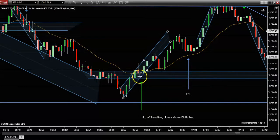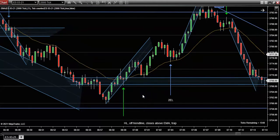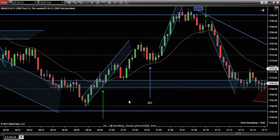So the only reason I wouldn't mark this bar is because it's not a lower high. Otherwise, I would have been taking that. And I'm sure the people who did take that got filled. And as soon as they got filled, it just goes back up again because this is a channel. And so it is a trap. So if you saw all those things, take it, but I wouldn't have seen that live, I don't think. However, it is off the trend line. So I do like that.